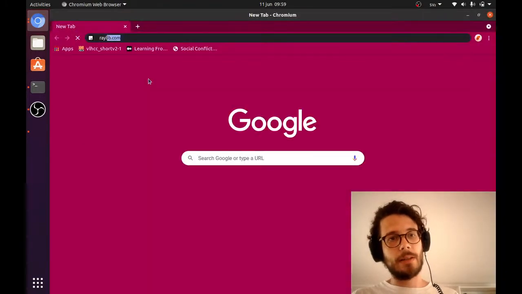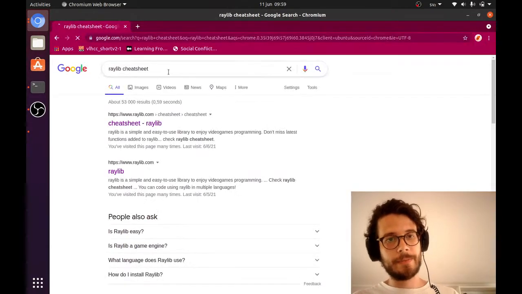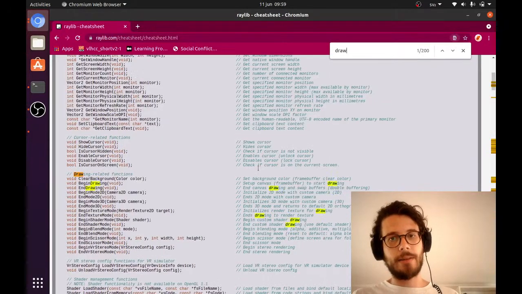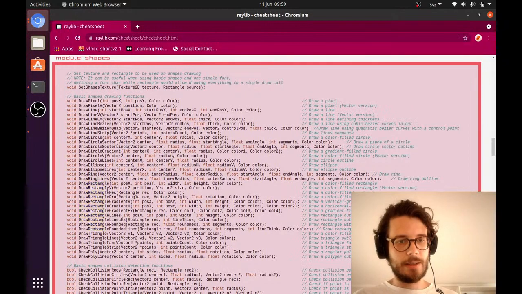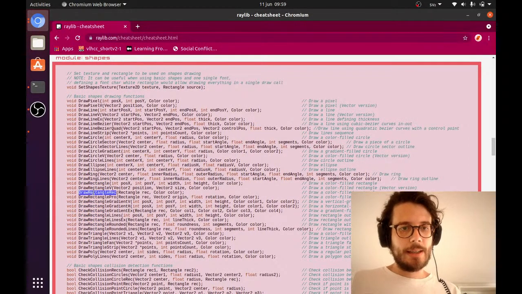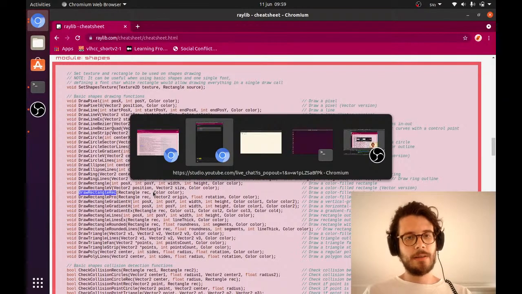So we could take Raylib, check draw rectangle rec, for example. And the only difference is here we kebab case the function name.